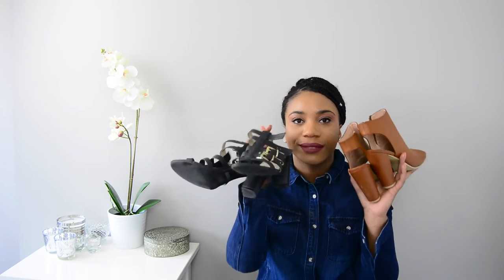Moving on with accessories — hats are a big thing right now. I think floppy hats are perfect for spring. They add a little bit of character to your style. My style is classy, clean cut with a little something extra. With a nice dress and a jean jacket, you can always add one of these to the outfit.